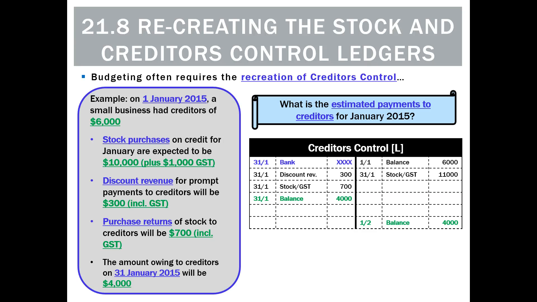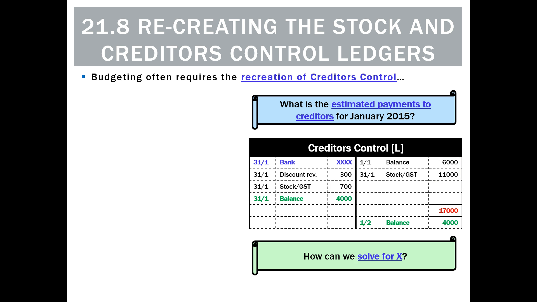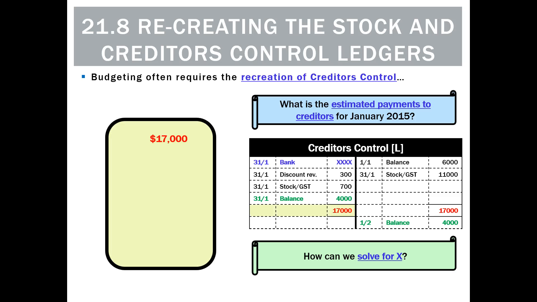Now we can figure out the estimated payments to creditors — that number must be the bank figure, which is our X. To solve for X, we add up the credits side since we can't add the debit side which contains X. Those two credit numbers total $17,000, which goes over as the overall debit total. We then subtract the closing balance of $4,000, the purchase return of $700, and the discount revenue of $300, giving us a total of $12,000. So in our budget we put cash payments to creditors of $12,000 for the month.